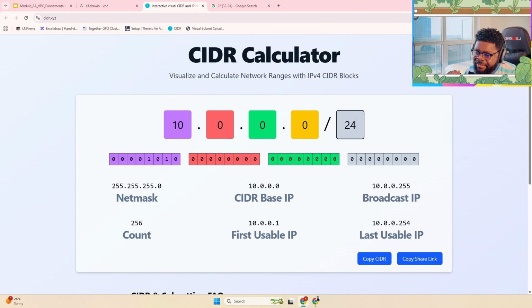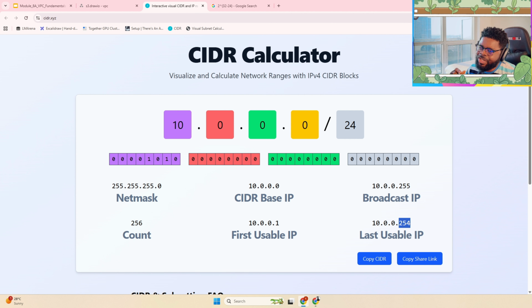Beyond the VPC level, most organizations usually have an org-wide CIDR that they are using. They can pick one huge one and then break it into different accounts, break it into environments. And that's what I just did. I just created the first simple one, a block of 256 IP addresses. So the first usable IP is 10.0.0.1, and the last one will be 255.